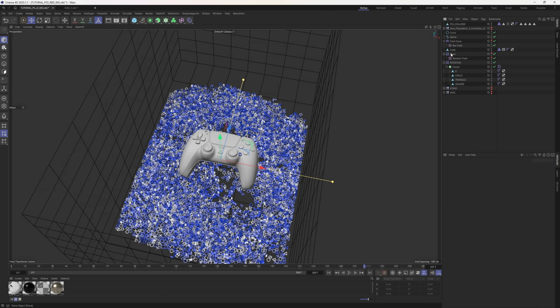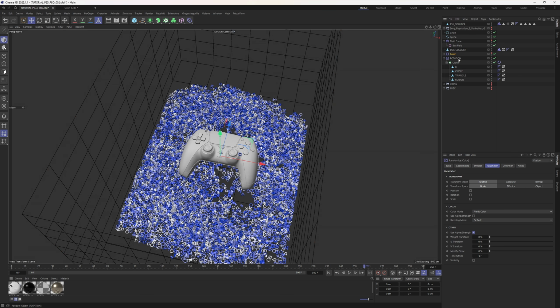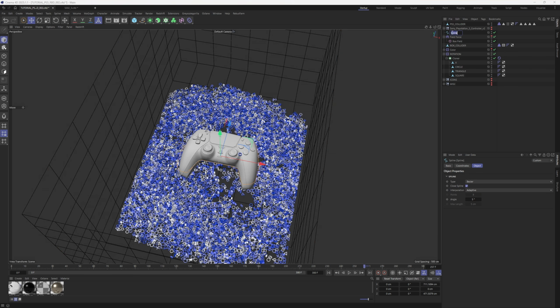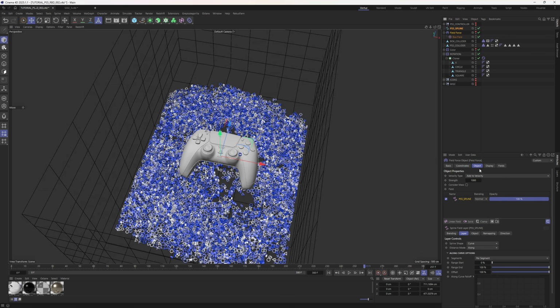So we can delete out that plane. We can call this box collider. These can stay together for now, and we'll delete the circle. We'll call this PS5 spline. We'll call this PS5 controller. Let's put those colliders together. Put the spline. Yep, that can kind of stay the same for now. That's clean enough. So we've got the field force on a higher strength.